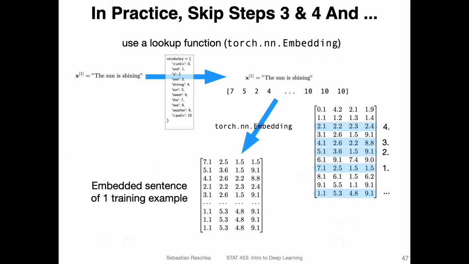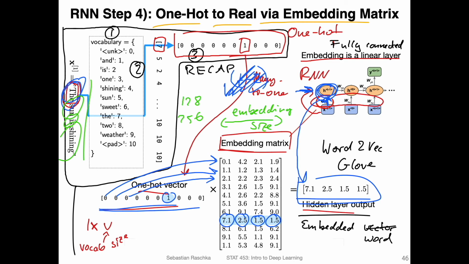Okay, so going one step further, now I'm telling you something that maybe makes you hate me. Steps 3 and 4 are actually not done in practice. Everything I've showed you here, from converting everything to a one hot vector and then getting this real value vector, is not done in practice. I just explained it to you so that you understand what's going on conceptually. This is how we would do it conceptually, but in practice actually.